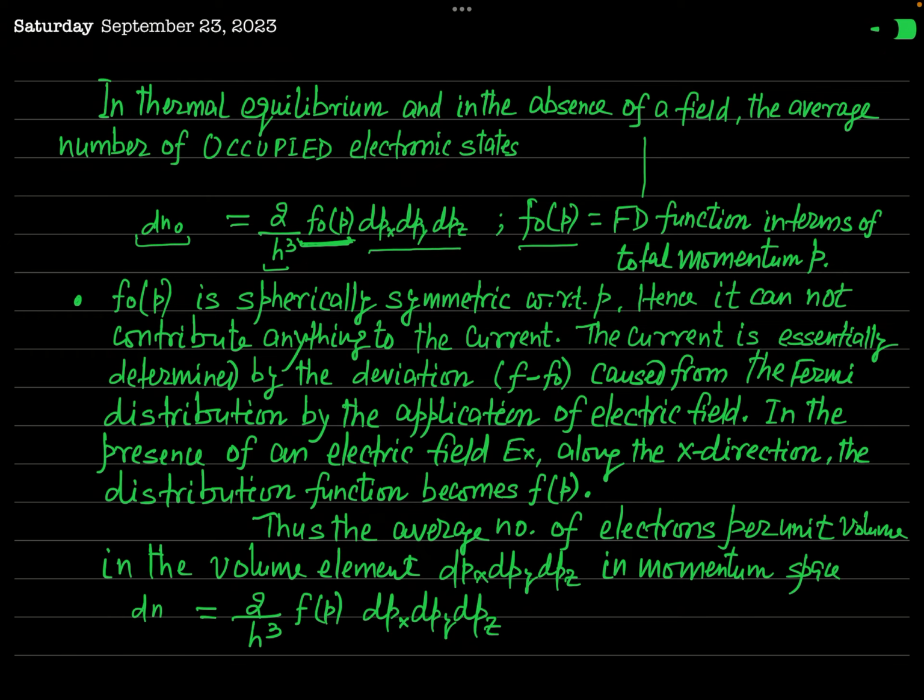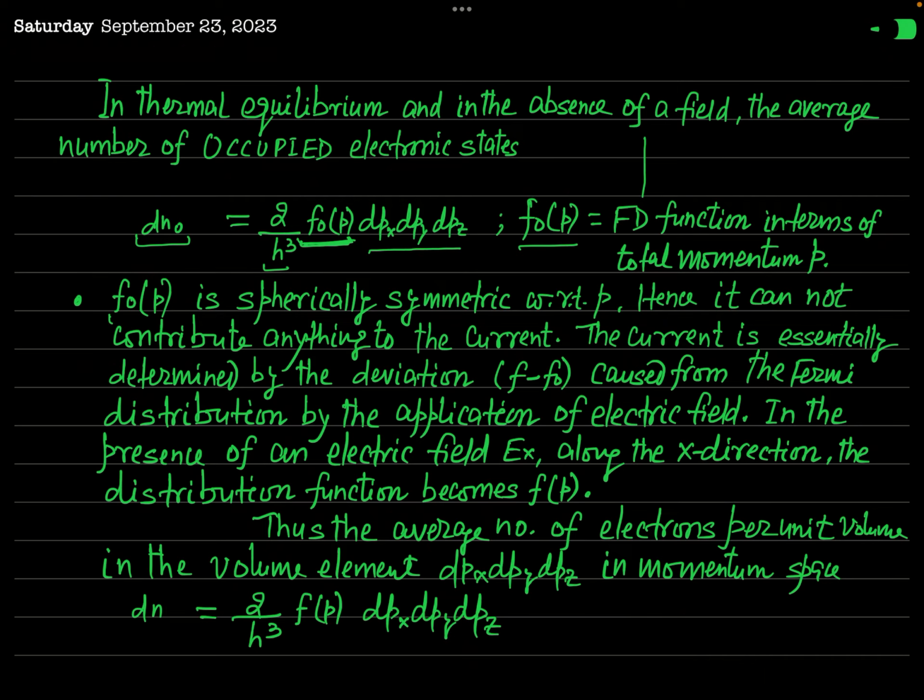And the number of occupied electronic states, I am again telling you, will be equal to the number of electrons, because any occupied electronic state will contain only one electron. So the number of occupied states and the number of electrons will be the same. I think everything has been clear to you. Okay. You are getting the things or not? Definitely you have got it.